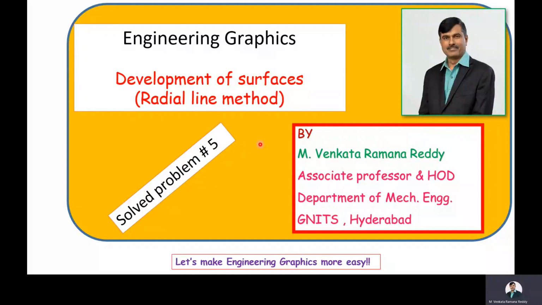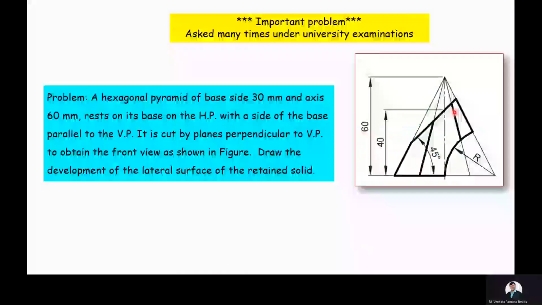Now we will enter into the problem. The present problem which we are going to discuss is very important and it was asked many times in university examinations. In most of the problems which we discussed under development of surfaces, the problem's information is supplied in the form of theoretical information, whereas in the present problem, in addition to the theoretical information, a figure is also supplied. Now I will read out the problem and extract the information from the problem.